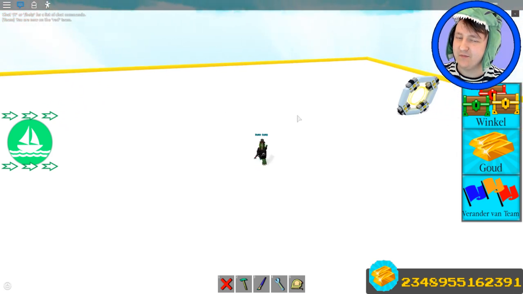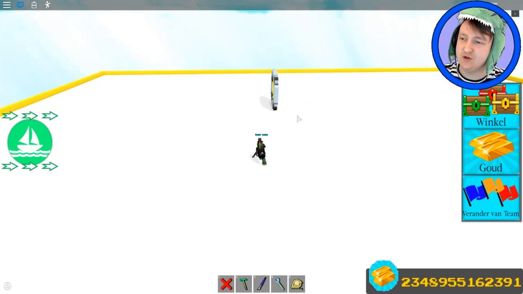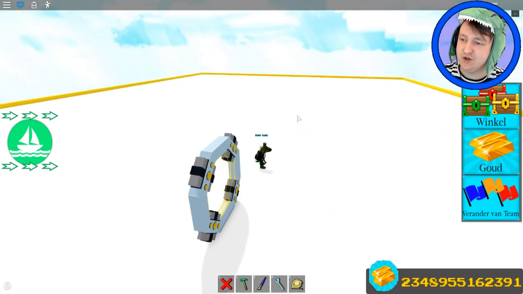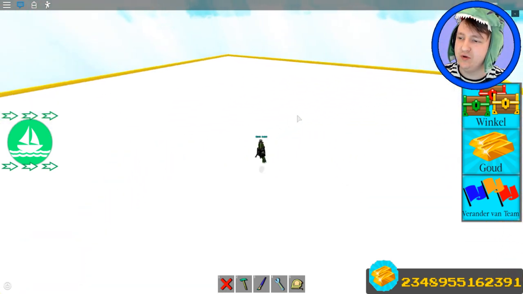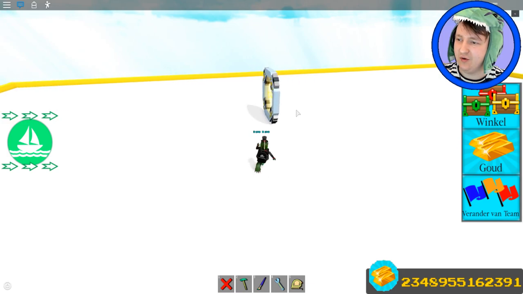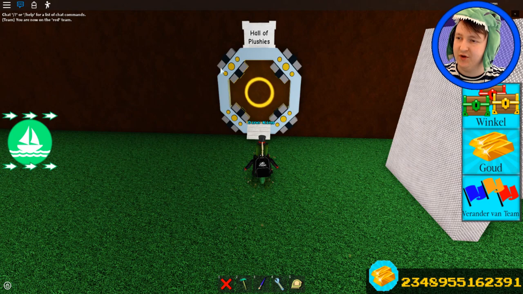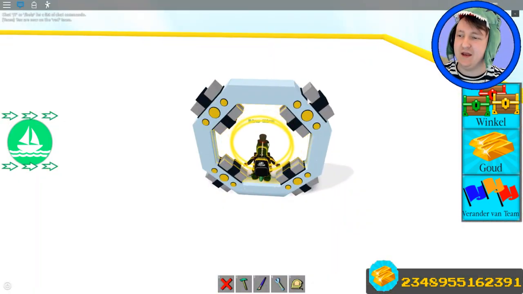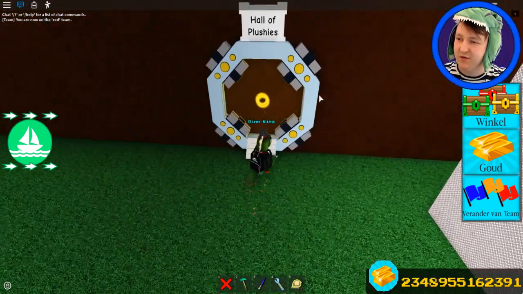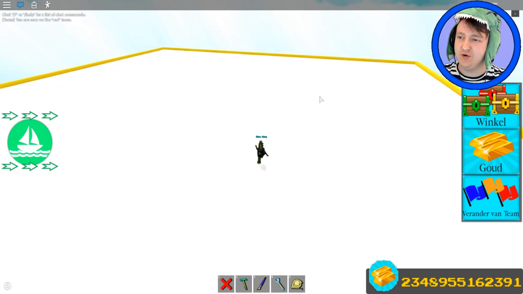So now we have to think of who is going to be the first plushie of this show. Who is going to be the first hero to get their plushie in the Hall of Plushies? I don't know. I'm not really sure. I will probably put the entrance somewhere else because it's just boring. We will probably make it into a really cool looking gate. But first, I want to at least put the first plushie in it. So the first plushie, where is it going to be?